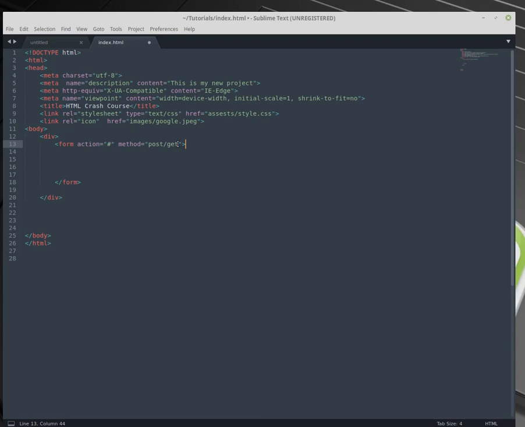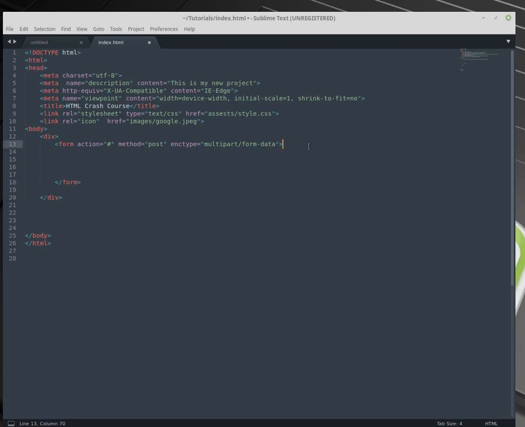So we normally have one method called post. Then we have enctype, which is a form of encryption, where you are encrypting the data in the form in a way that the data is secure, such that when somebody is sending very confidential data, it cannot be intercepted by a third party. For the enctype, we normally have multipart/form-data. So basically, all your forms are going to be in this format: you'll have the form, the action, the method, and the enctype.